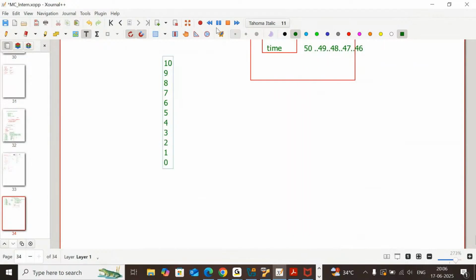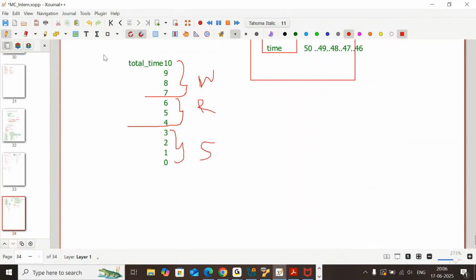This is the total time, 10 is the total time. We are starting the program. Let's say till 7 this is wash, then till 4 it is rinse, and the rest is spin time.